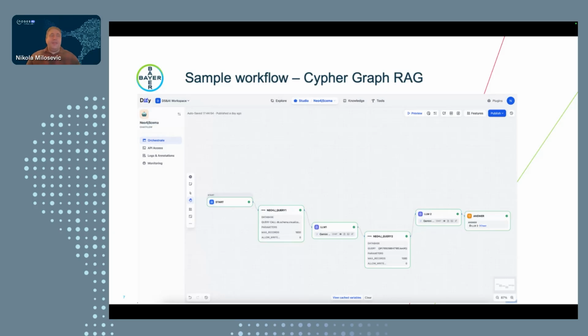Then there is an LLM to which we would pass the schema.